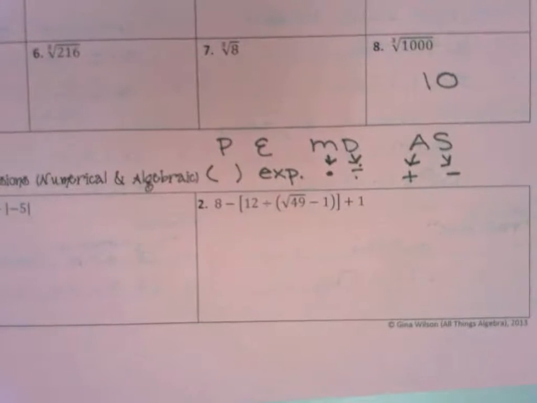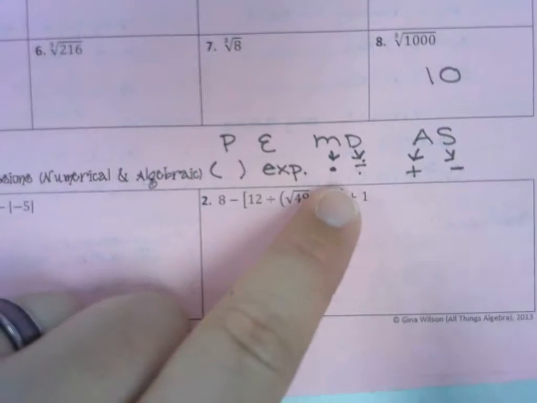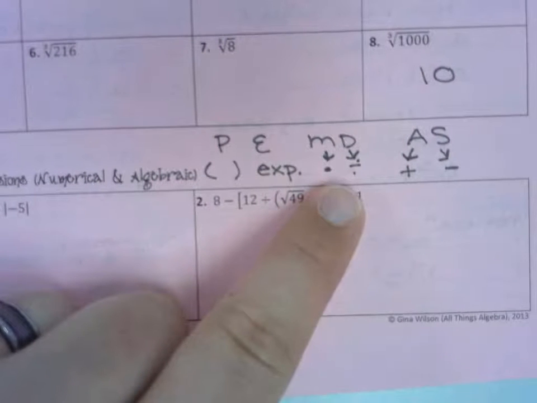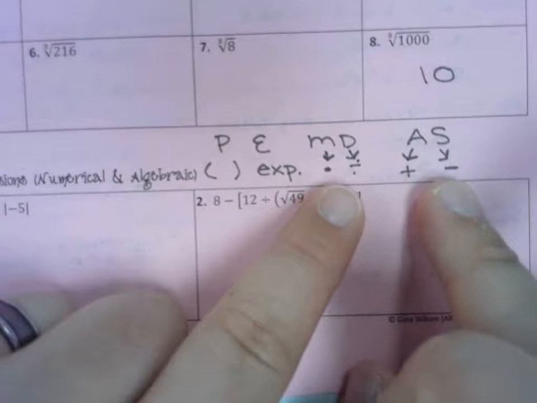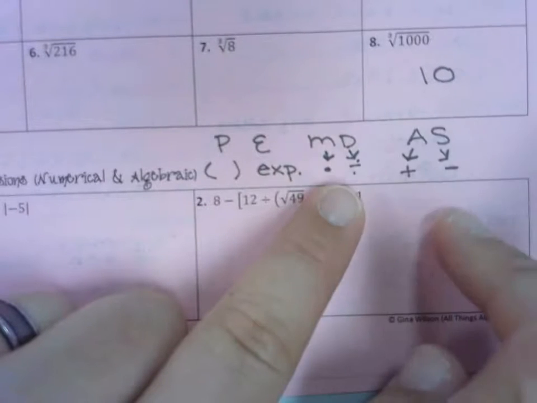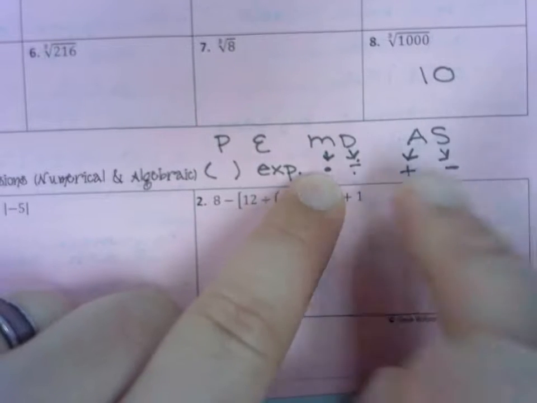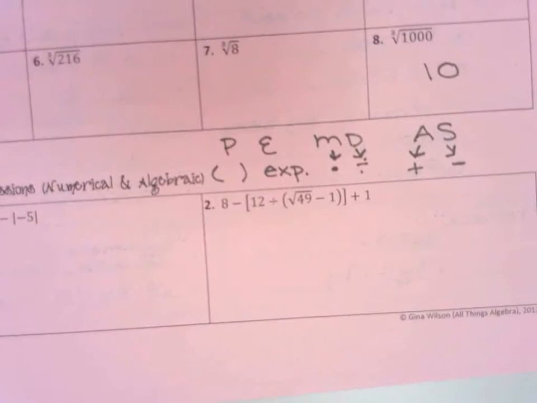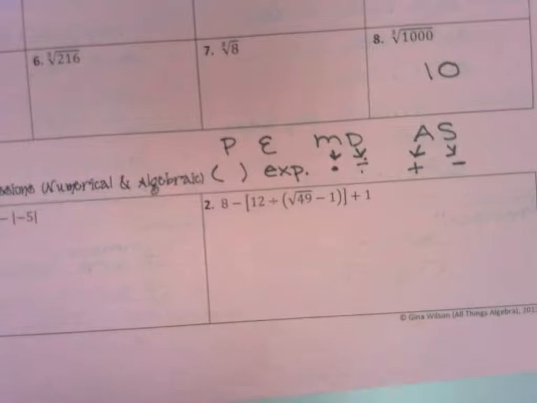But as I look at this, multiplying and dividing are on the same section. So once you get to multiplying and dividing, you go from left to right. Same with adding and subtracting. They're the same category, so you go from left to right. I want to do a couple of these with you because you guys have done order of operations a ton, but I still see mistakes.